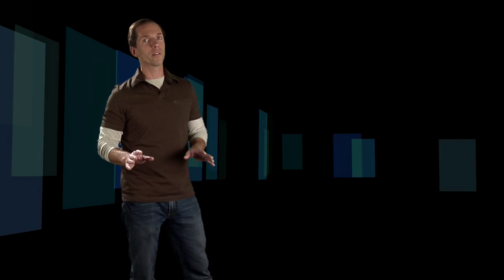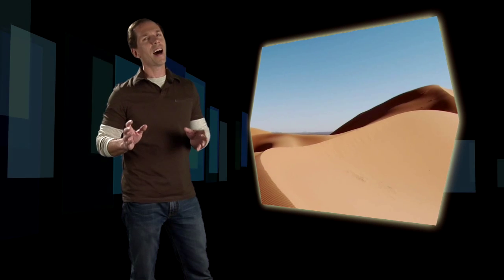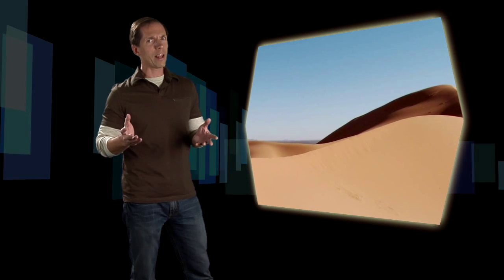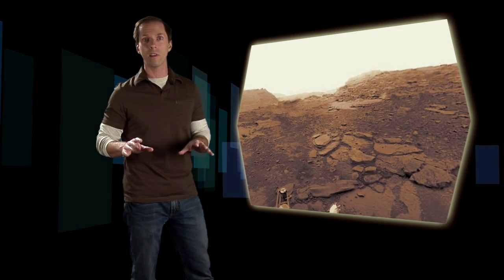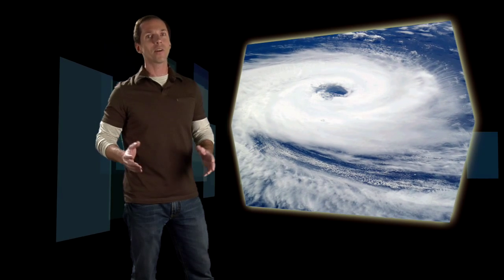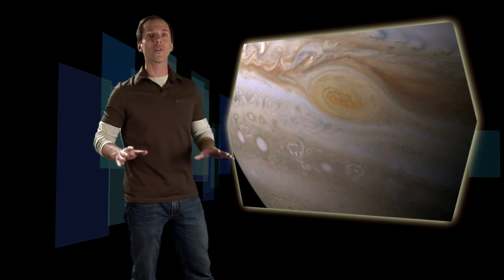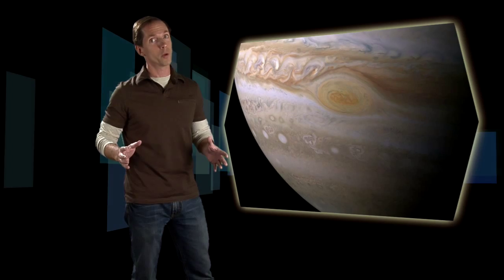Our Earth is really a pretty pleasant place compared to the other planets in the solar system. Even the hottest day in the Sahara Desert is downright chilly compared to the molten lead temperatures on the surface of Venus. And the worst Category 5 hurricane? It's hardly a dust devil next to the Earth-sized cyclones in the atmosphere of Jupiter.